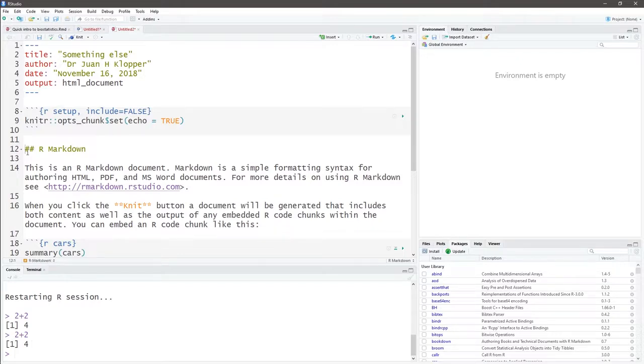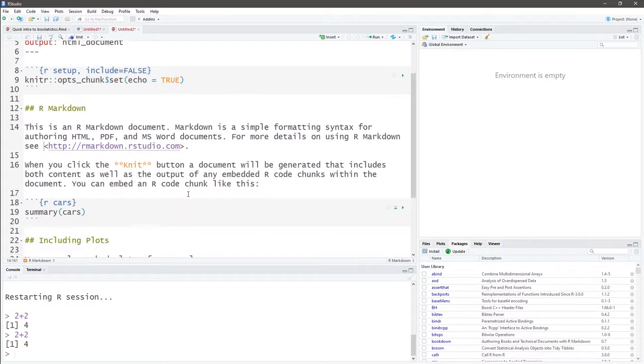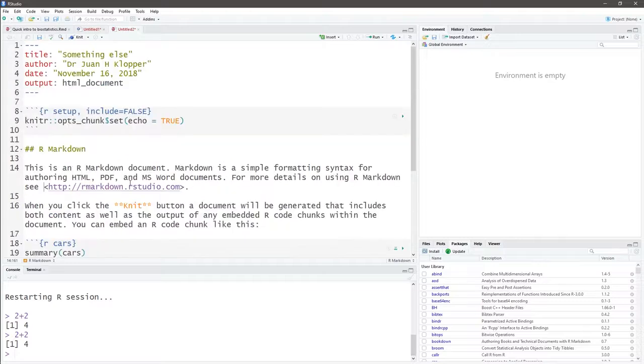Something else that is by default going to be H1, or just the 1 hashtag. And 2 hashtags means slightly smaller, that's H2. Now, or header 2, a second size header. And then you just get the normal text. You can put in hyperlinks by just putting them inside of these less than and greater than signs. You see more code chunks there. I'm going to show you all about these.